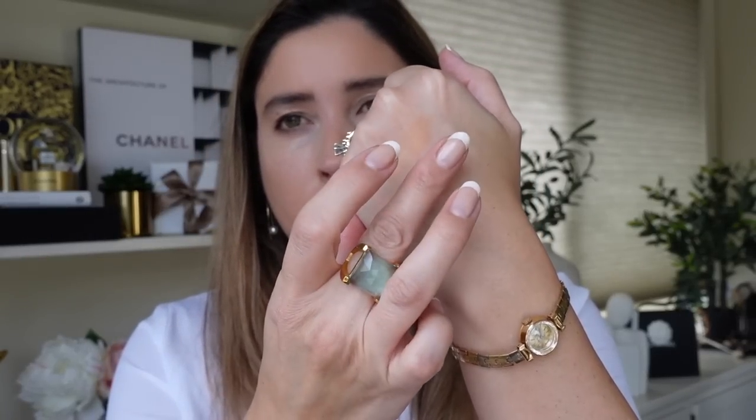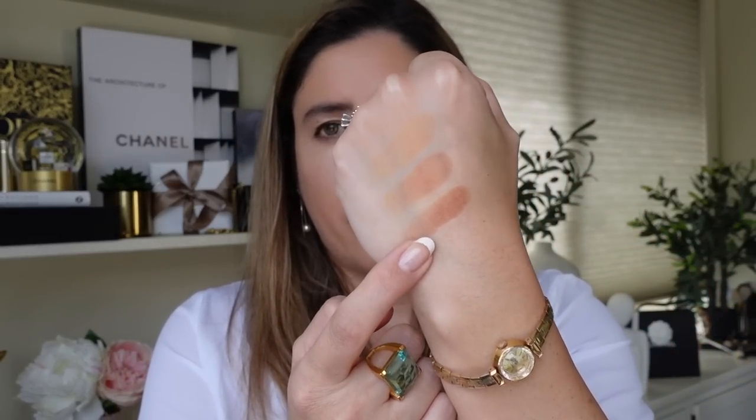So I have 2, 3, and 4 Sienne. 4 is more reddish in tone. 3 is a little bit more doré. And then I feel like the number 2 Atlas is a little bit orangey if you compare it to the 3 and the 4 shade. So I think I want to go with one side 3 and the other side 4. Why not? So let's go for the shade 3.